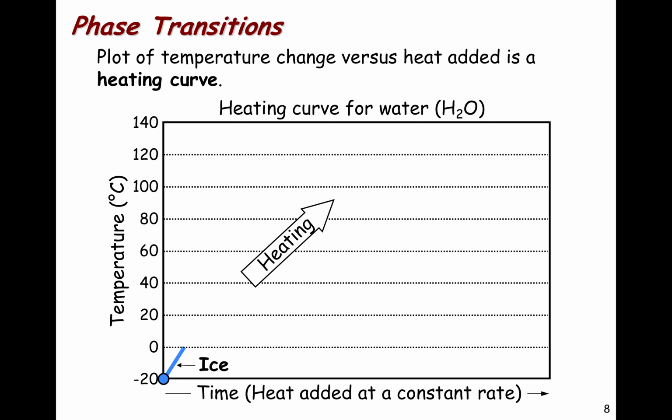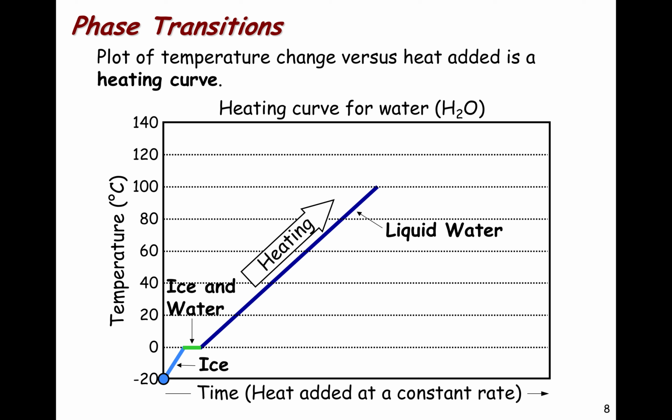If we add heat over some period of time, the temperature will rise until it reaches 0 degrees Celsius, at which point the phase transition will start to occur, in which melting would be the process that is occurring. In this particular case, the temperature does not change, but the heat that is being added is going to break some of the intermolecular forces, and hence the average kinetic energy, or the temperature, is not changing. Once all of the ice has melted, then the temperature can begin to go up again.